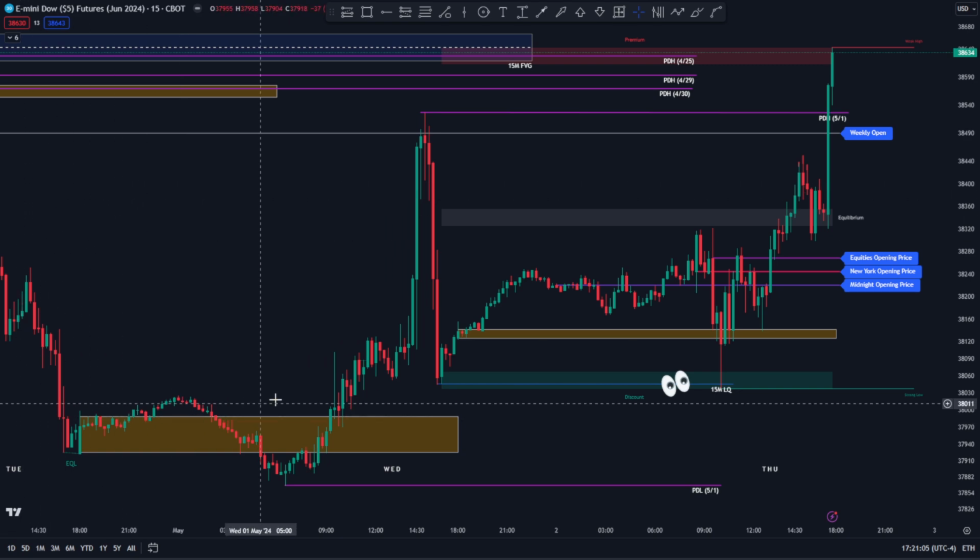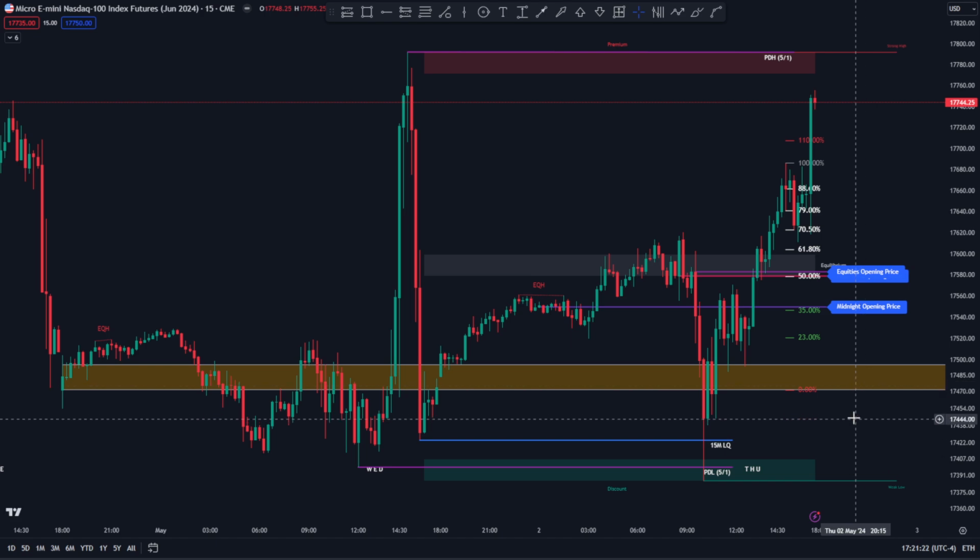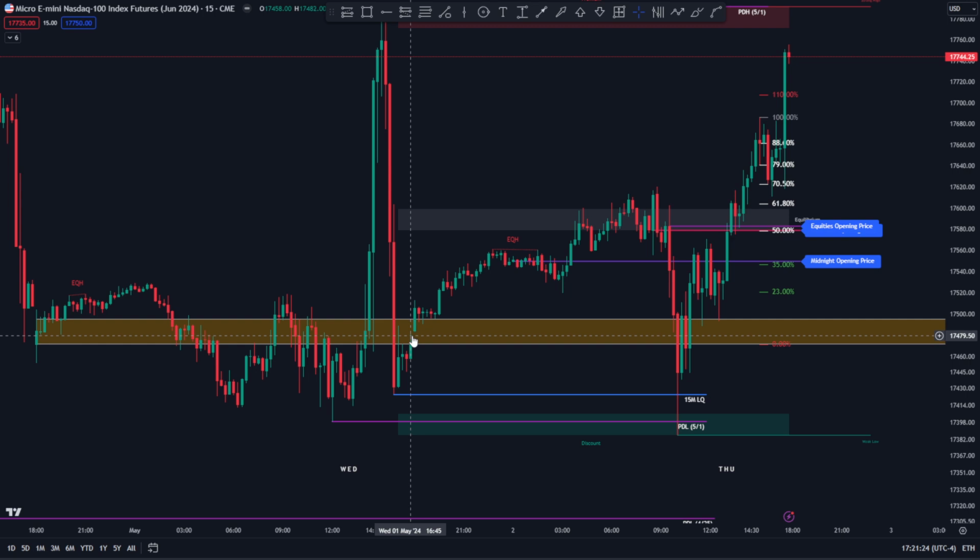So market maker model here again, market maker model here again today, and then as you can see here on YM, it went up, took out previous day highs, and then went ahead and shot up and took these out as well. If we look at the NASDAQ, same thing here, and a lot of people in the Discord that I belong to took this. You got 9:30 opening here, came down, swept this area of liquidity that I had marked up here, and then it targeted and swept previous day lows from yesterday, and then turned around and took off again.